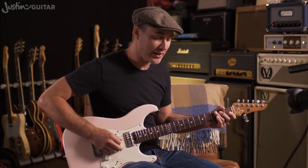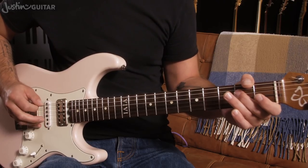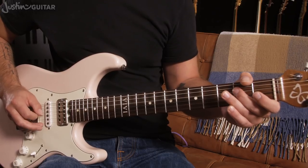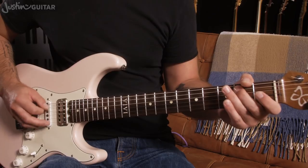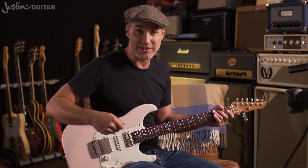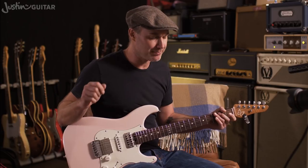So if I count it for you again, one, two, three, four, and one, and two, and three, four. Down, down, down, down, up, up, up, down, down. So it's almost like you're moving your hand continuously, or at least moving the pick directions continuously. And that's kind of the main keyboard riff outside of that D chord.